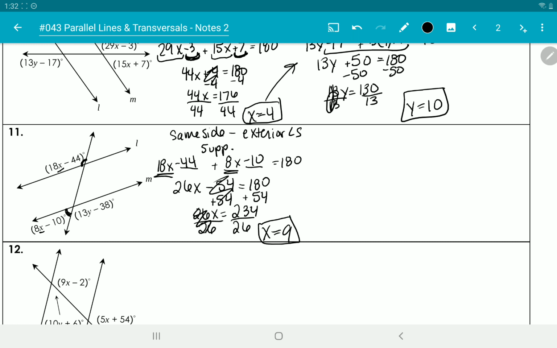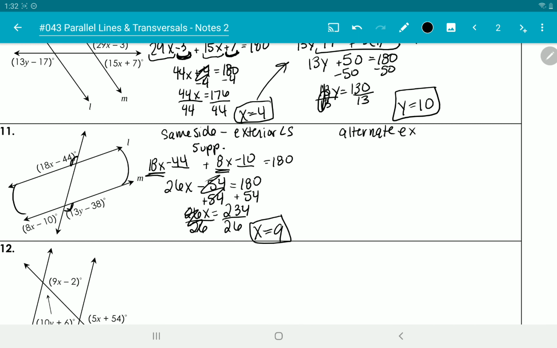Okay, so now let's do these two together. It really doesn't matter which two you pick, as long as you pick the one with y. They are on opposite sides of the transversal, so they're going to be alternate, and they are on the outside of these parallel lines, so it's going to be exterior angles. They're congruent, so we're going to have blank equals blank. Here we have this 13y minus 38. And on the other side, again, I'm going to copy it, but instead of putting x, we're going to put 9, because that's what we saw for x, in parentheses.